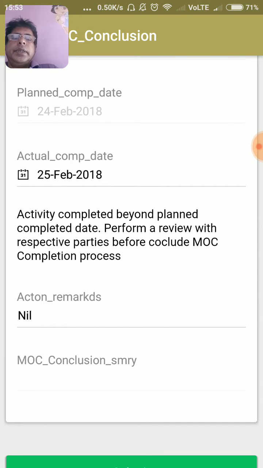Actual activity completed beyond planned completion date, perform a review with respective parties before concluding the MOC completion process. So we have to conduct a review because we completed the activity after the planned completion date.